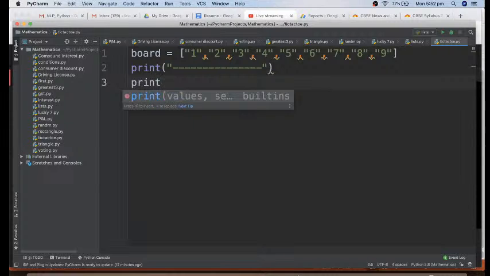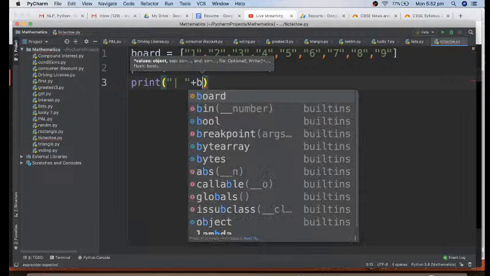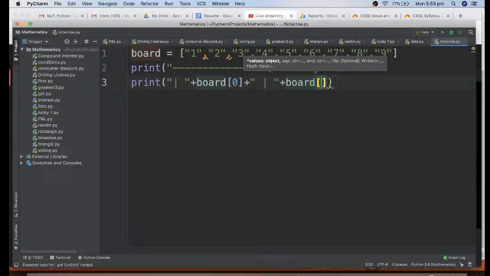Then what I need to do is, I need to print this symbol and a space, then concatenated by, so we can use the plus sign to join 2 strings. If one value is an integer and one value is a string, we can't use plus, we put a comma in between. But if you have both values as strings, you can join them with plus. Okay, so I can write board 0 plus, I want to give a space and put this line again and leave a space after that as well. So I want to print board 1 over here.